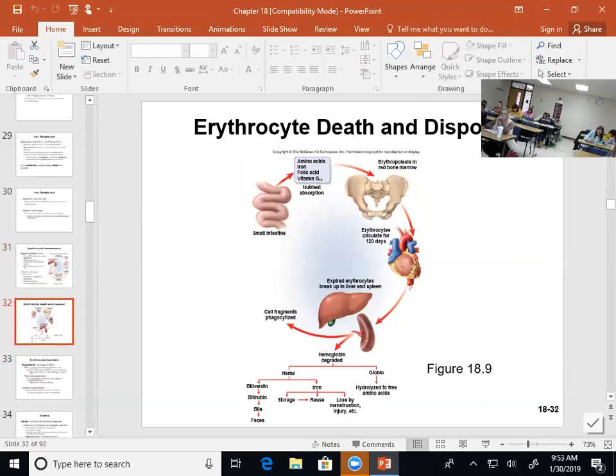Now, let's look at death and disposal. We said erythrocytes only live for about 120 days. I want you all to know that the spleen, which I haven't mentioned yet, plays a huge role in helping to filter blood too. So we talked about the kidneys, the liver, and now the spleen. The spleen is also a blood reservoir, where blood is often held, but it's also the site where irregular and old red blood cells get pulled out of the peripheral blood. Because do we need old red blood cells in the system?